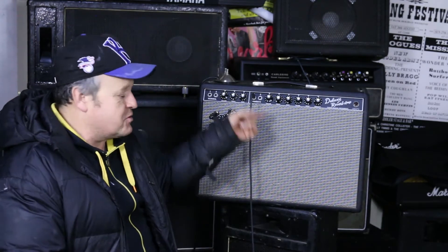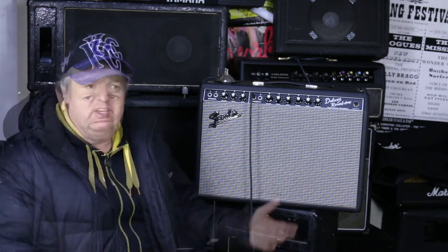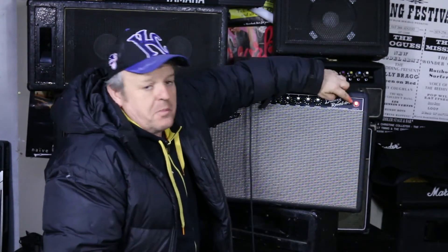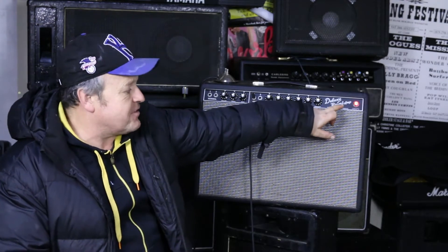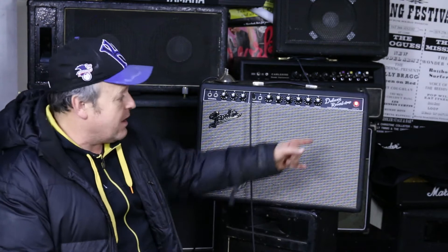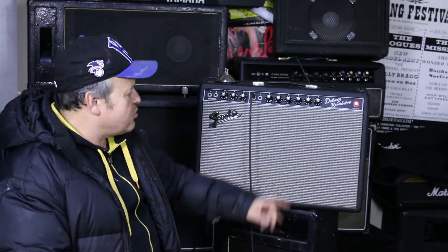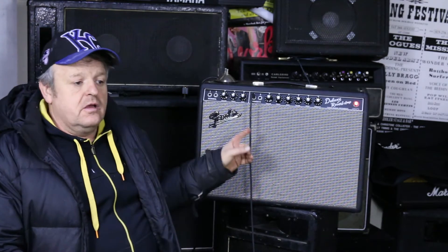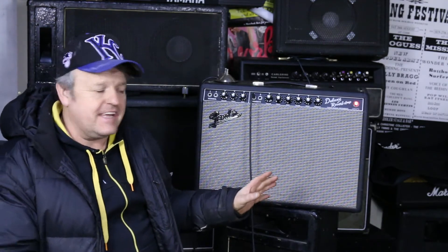The first thing I've noticed is the switches on the back, which is a bit of a pain. First switch turns the bulb on here, and if ever you have to replace that bulb it's a right pain. When I got it the lamp didn't work, so I couldn't get another one. It's got a standby — there it is, it's on now.